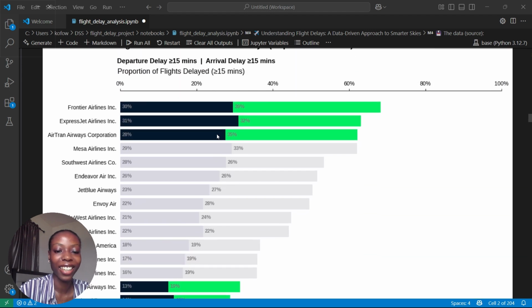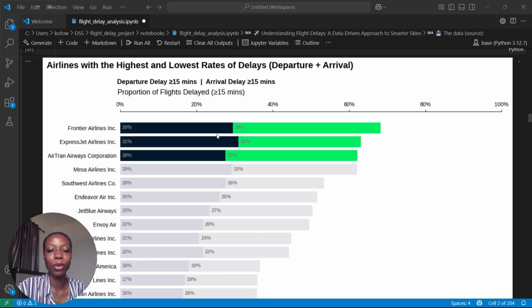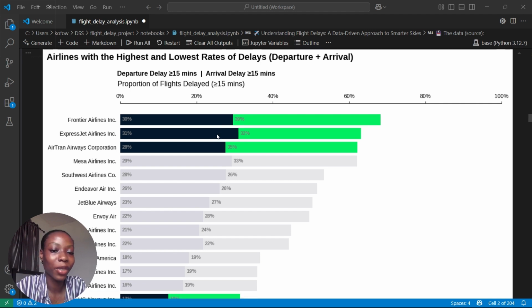I've been reading this book, Storytelling with Data, by Cole Knaflic, if I'm pronouncing it right. That book has been shaping my thought process and my visualization, right?